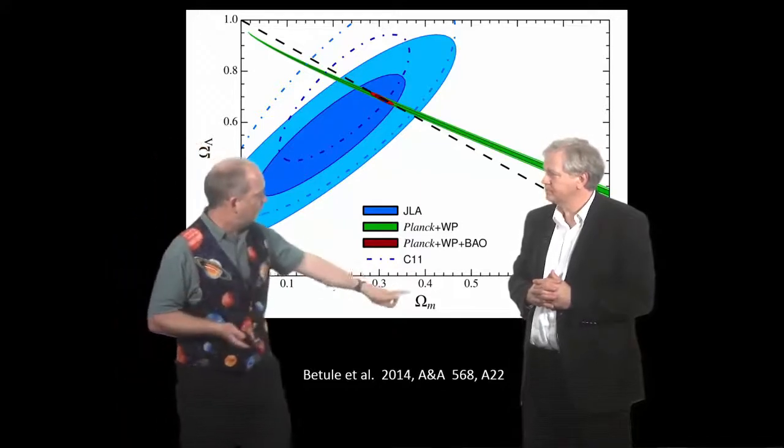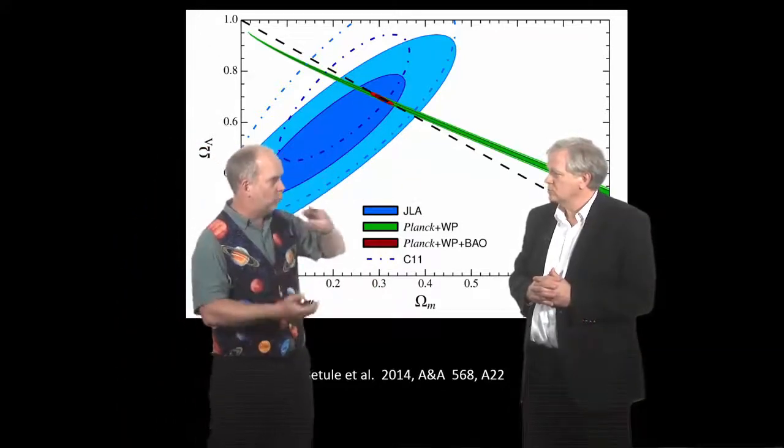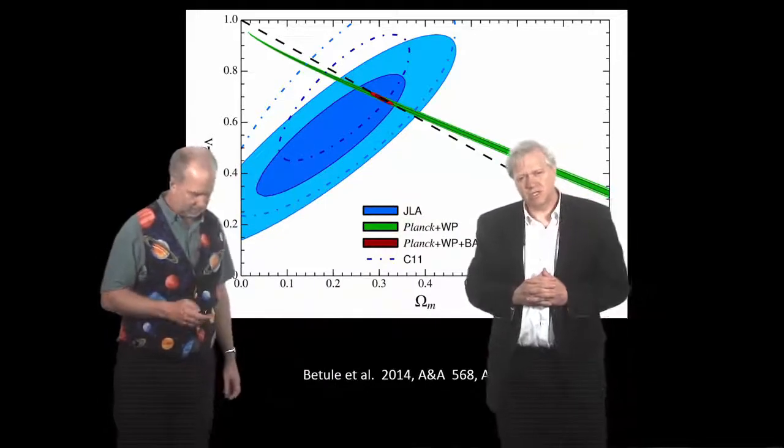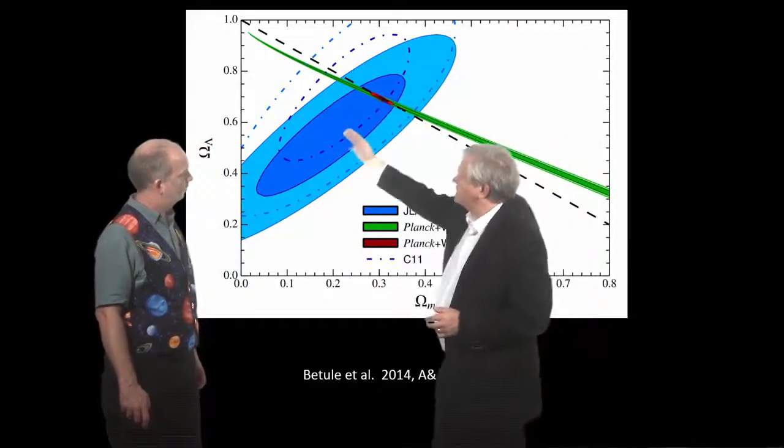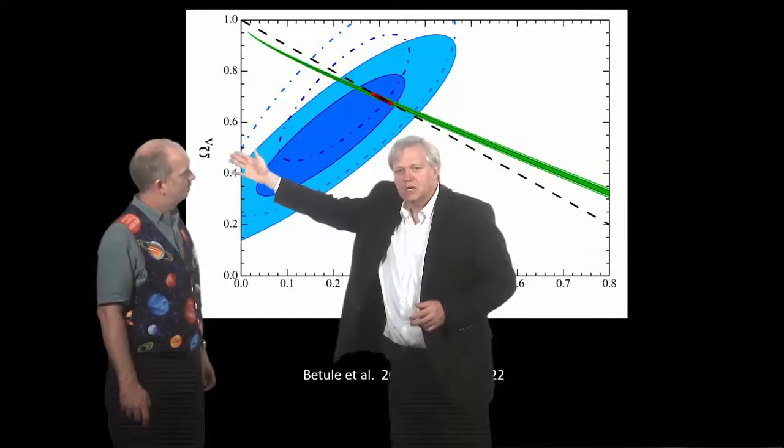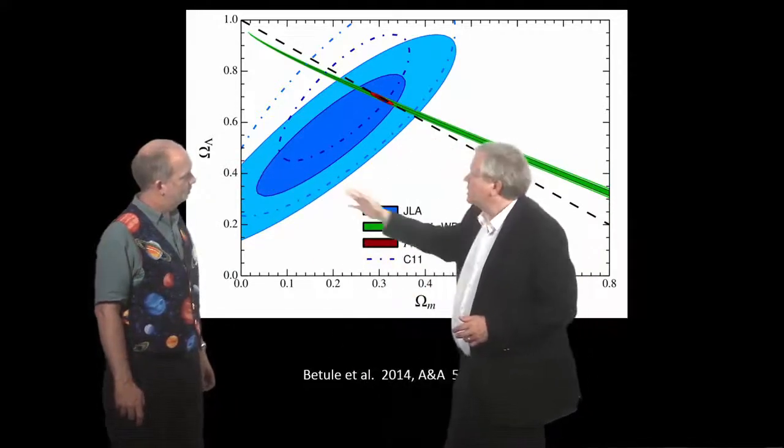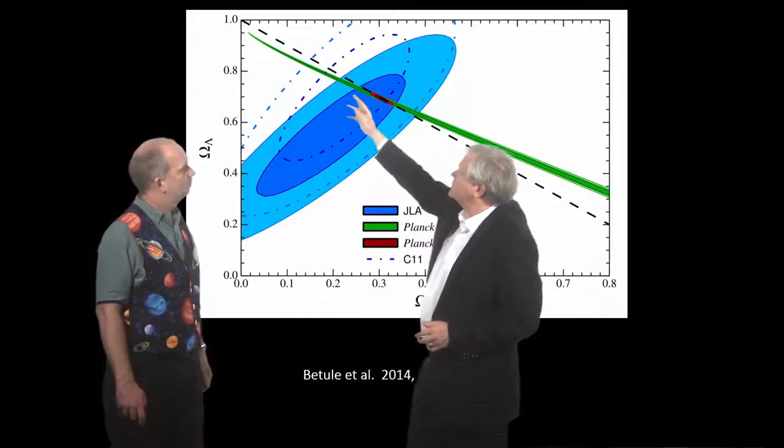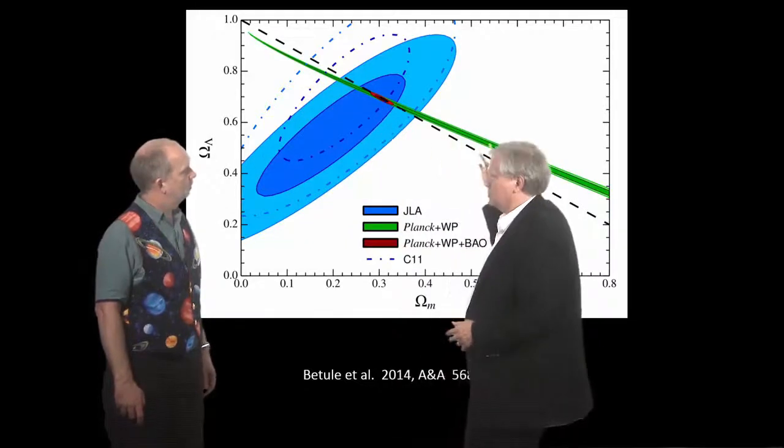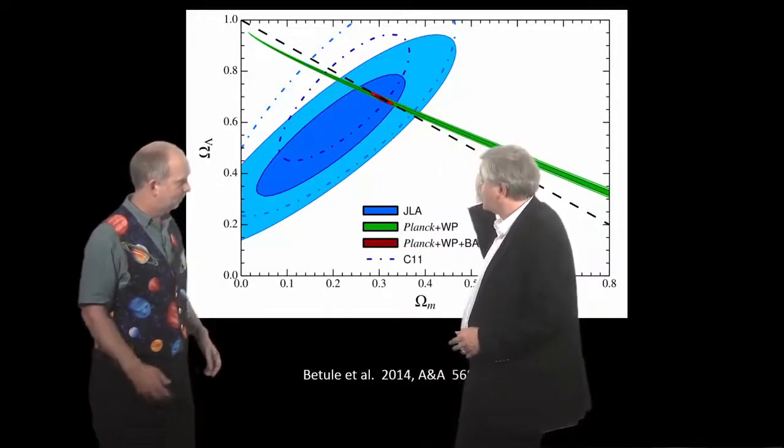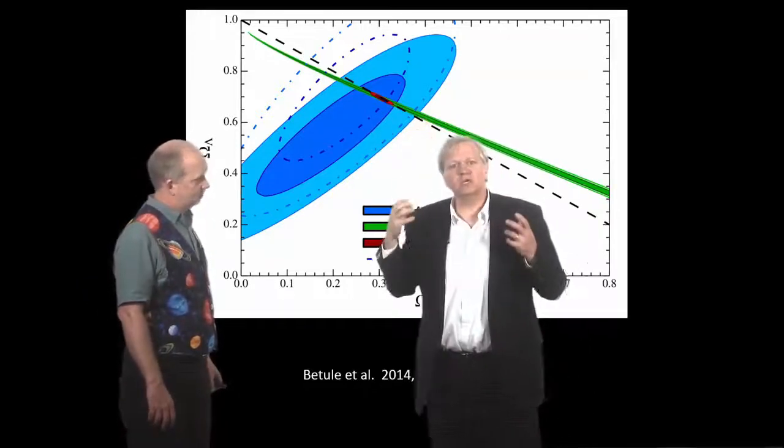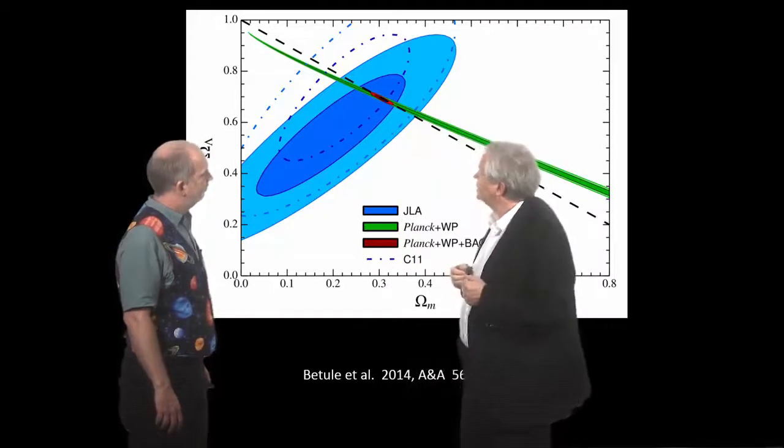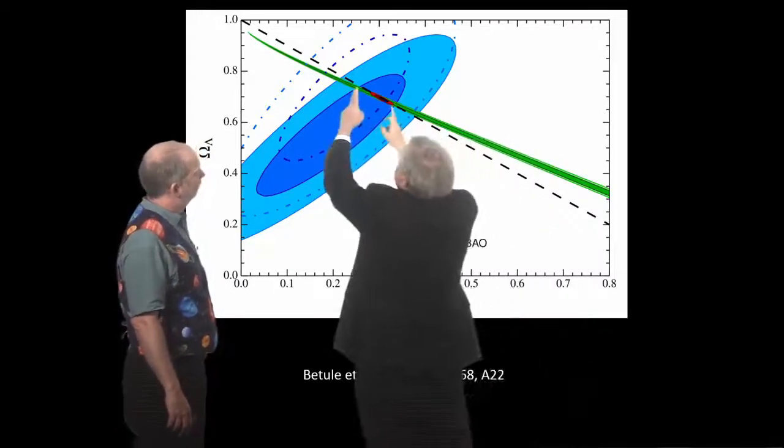So we know if we knew the value of one, we could calculate the other, but we don't know which combination along this line is sitting there. But conveniently, the supernovae are degenerate this direction, that is, we measure a combination of omega lambda and omega matter in this direction, and the cosmic microwave background is almost at 90 degrees, not quite, but close. So that means that if we take this and this, we get a really accurate number together, which is going to be sort of in here together.